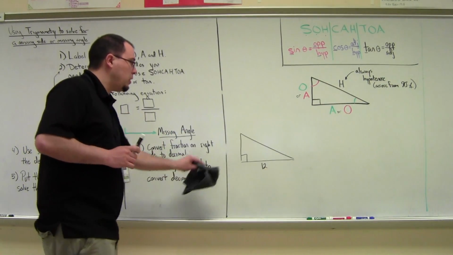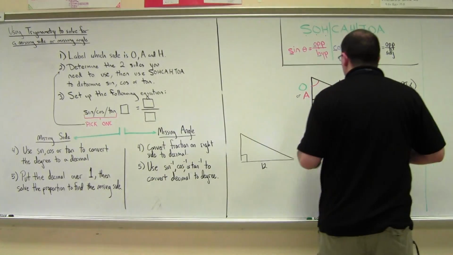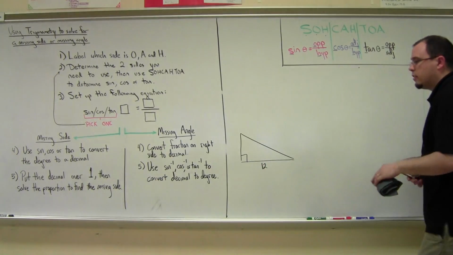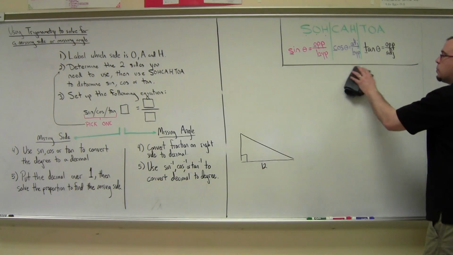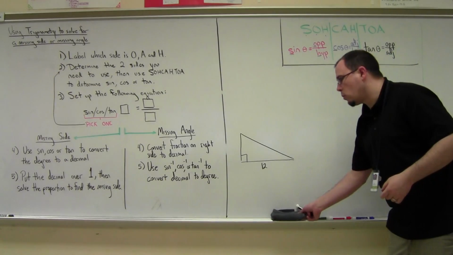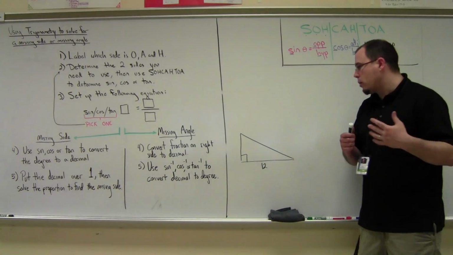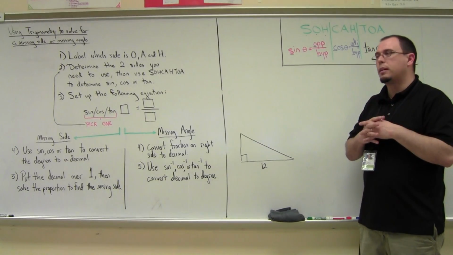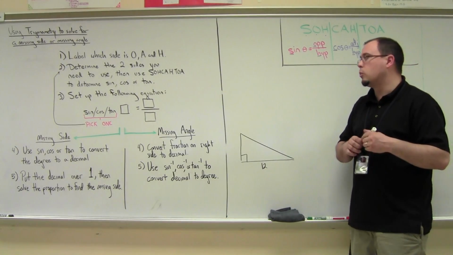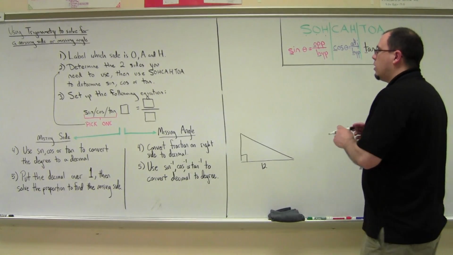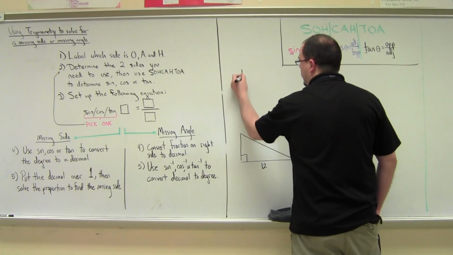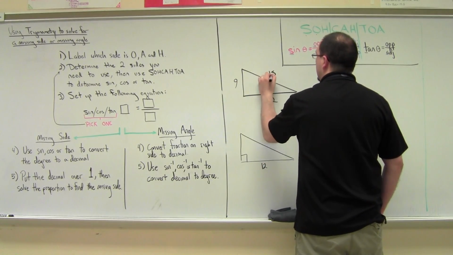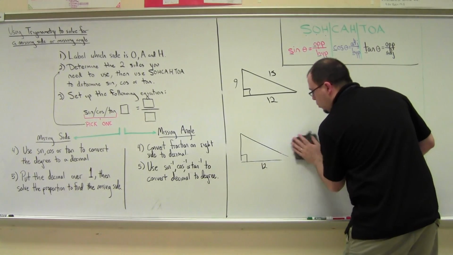So let's start. I'm going to use this example because we've already talked about it. In fact, you already know that it's a 9, 12, 15 right triangle. Okay, it's not a special right triangle, but what we're going to do is similar in that we're going to use what we know, some standard measurement, and apply it to some triangle that we don't know. So here is our 9, 12, 15. I'm going to redraw it. 9, we have 12, we have 15. Here's our right triangle.